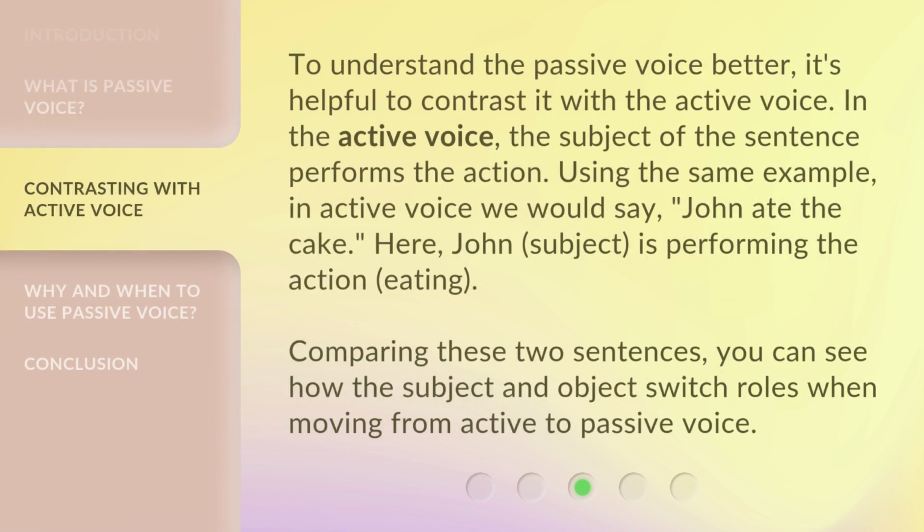To understand the passive voice better, it's helpful to contrast it with the active voice. In the active voice, the subject of the sentence performs the action. Using the same example, in active voice we would say, "John ate the cake." Here, John, the subject, is performing the action, eating. Comparing these two sentences, you can see how the subject and object switch roles when moving from active to passive voice.